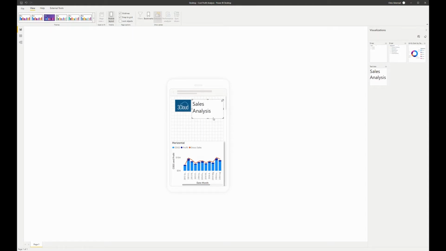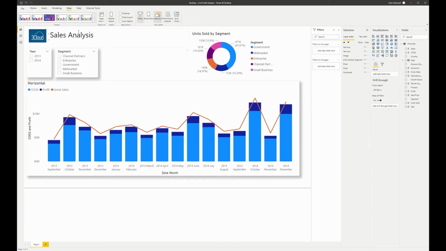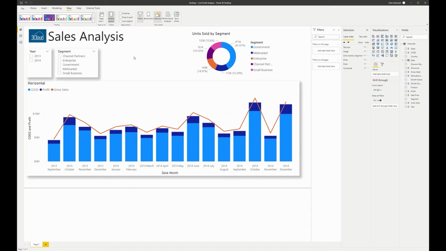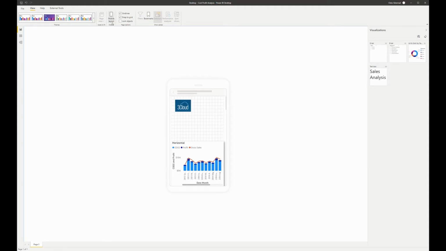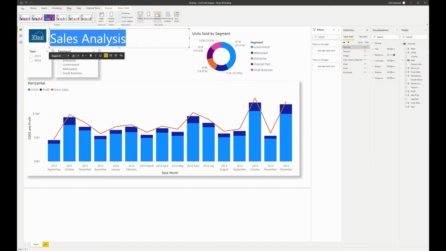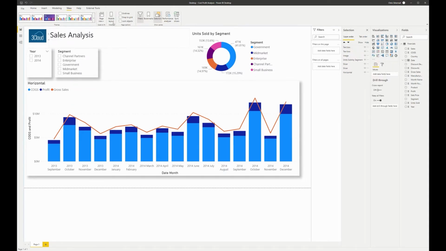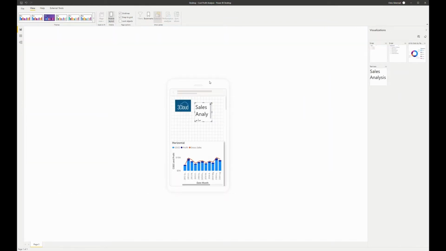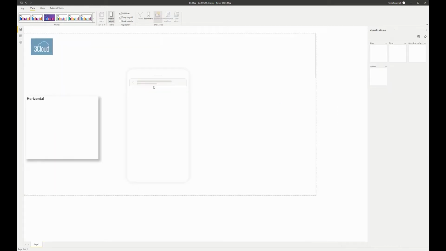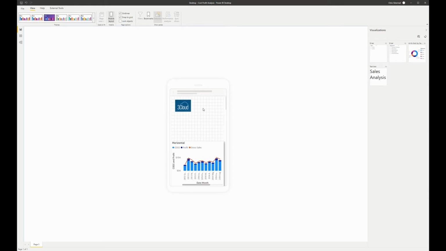Okay, things are looking a little better, but unfortunately, now I'm stuck with over here on my desktop, I've got to do something with this. I mean, as soon as you get rid of it, even though you have it on your mobile layout, it disappears. Even if you try to hide it, same thing. If I come in here, create a smaller version of this, come add it to my mobile layout. Come over here and just hide this. Great. It hid it over my mobile view as well. Thank you very little, Power BI.